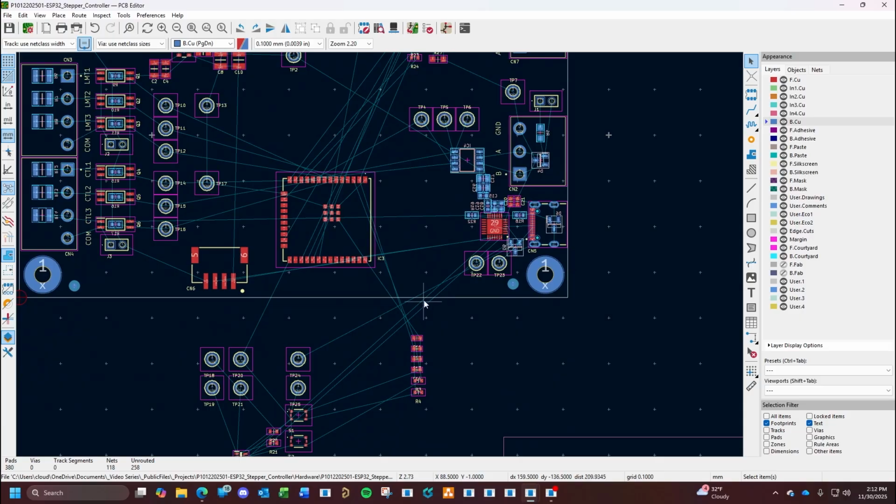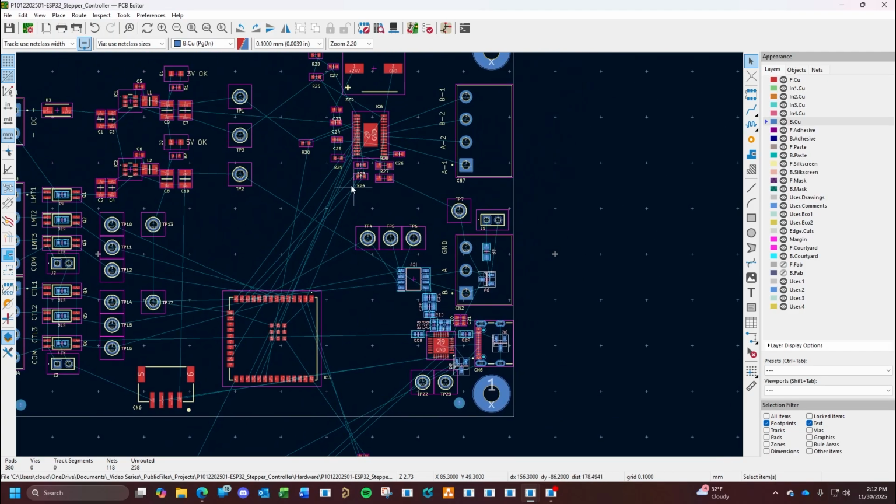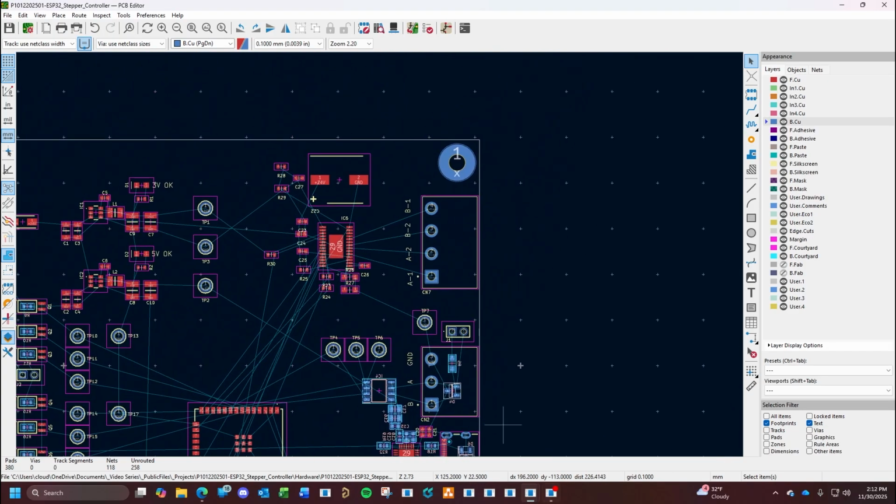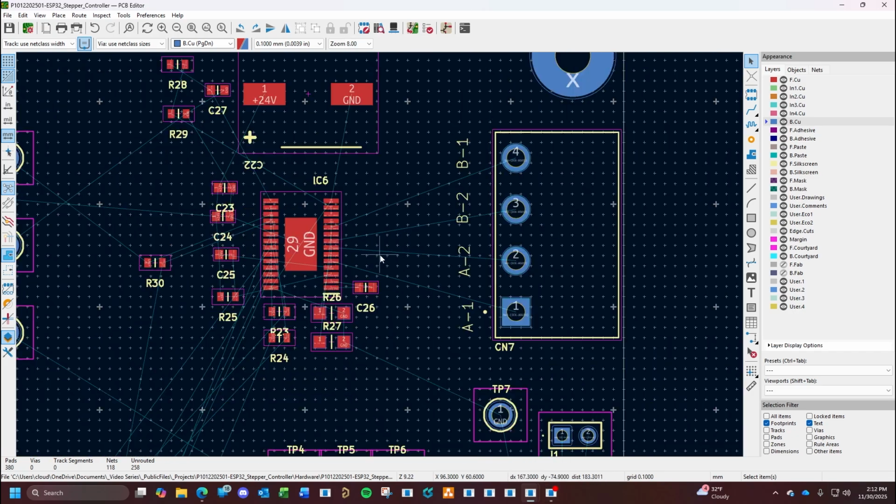So the next most difficult part, honestly, is going to be laying out the stepper motor driver. So we got all the components set up here. All right.